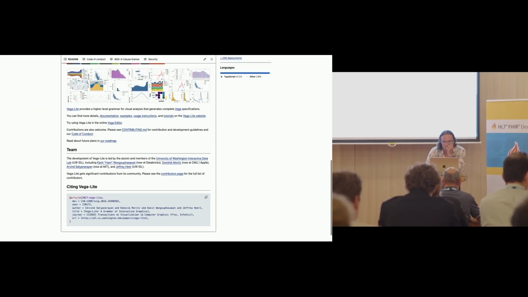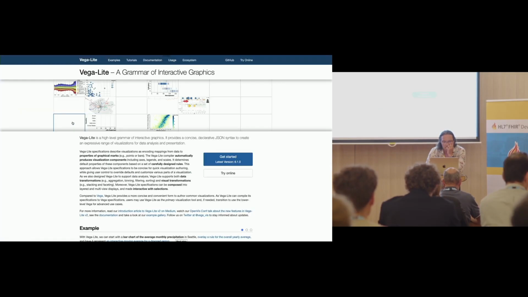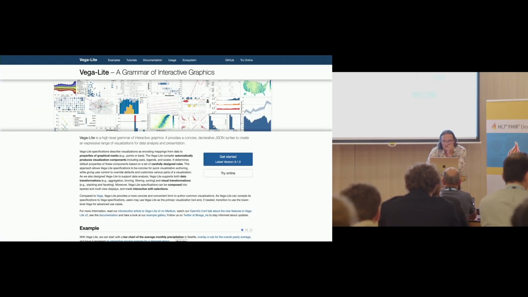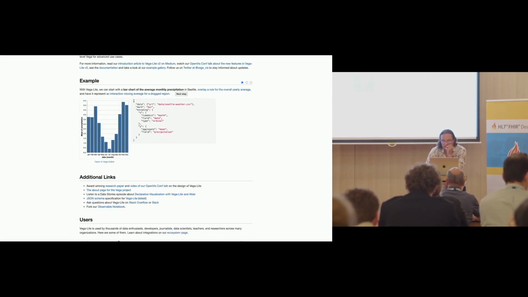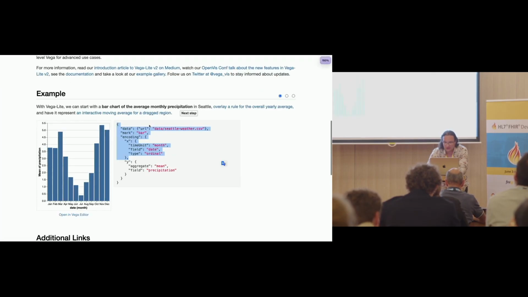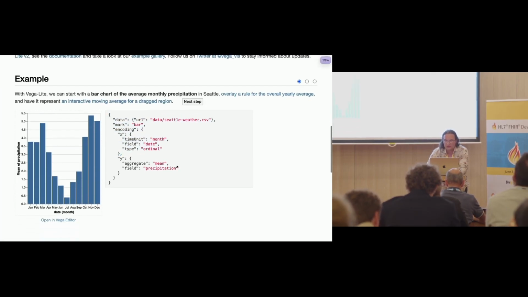Oops, where is the Vega Lite? Yeah. So this is a very nice library, and you're programming with JSON, like the view definition. So you're writing the definitions of your visualizations like this, and the library visualizes it. And for example, LLMs know Vega Lite quite well.